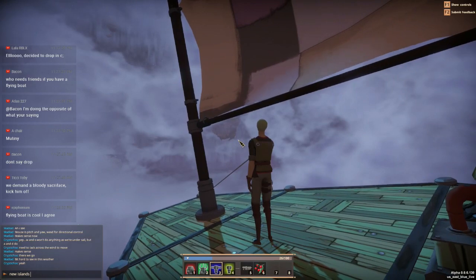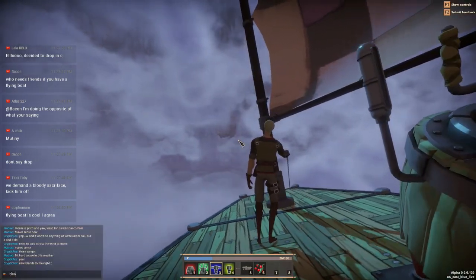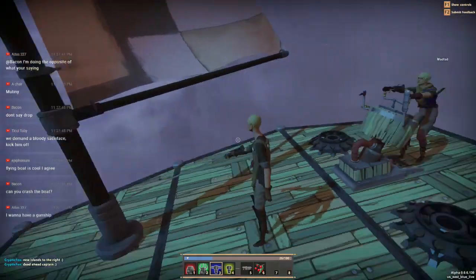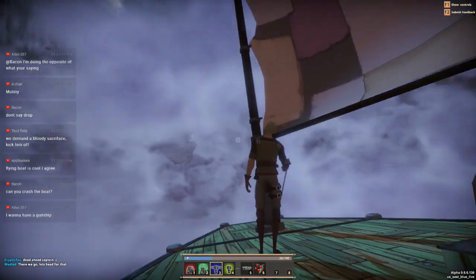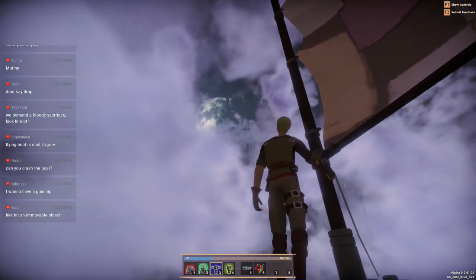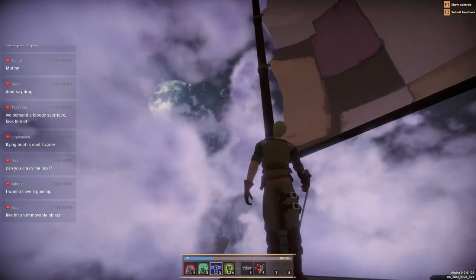So, it looks like he's having trouble figuring out where we're going, so new islands to the right. Dead ahead, Captain. Sweet. All right. This is going to take a little while to get over there, sadly. Oh, look at that. There's like a smashed moon up there. I never noticed that before. That's so cool.